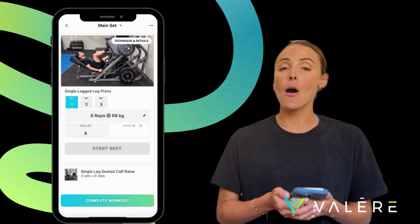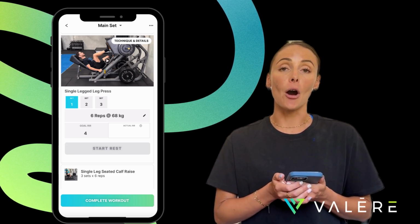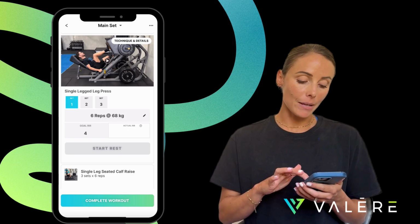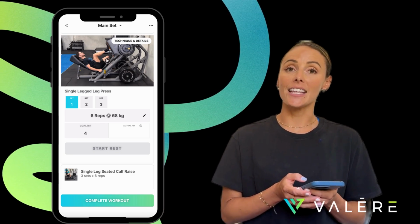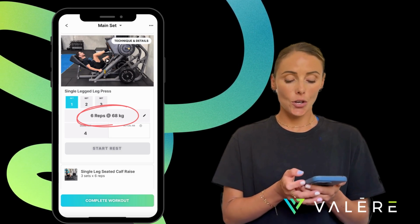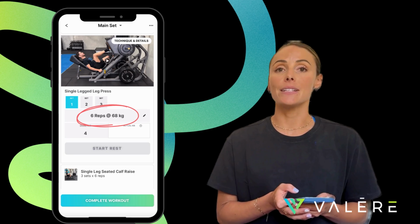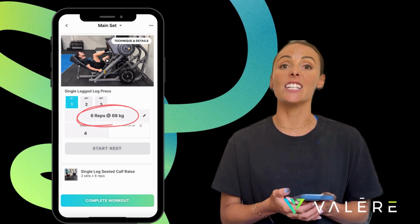So for example, I'm currently completing a workout program on the VALÄRE app, and I have been prescribed a single leg press. It's told me to do for the first set 6 repetitions at a weight of 68 kilograms. So the goal reps in reserve that the app is asking me to feel like I have left by the end of those 6 repetitions is 4.